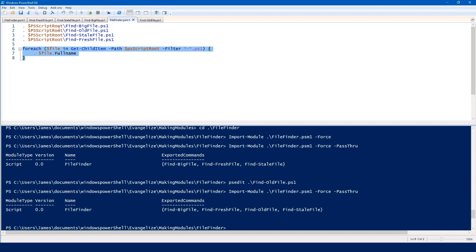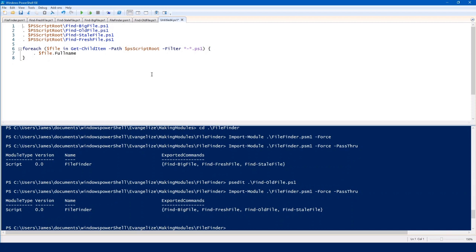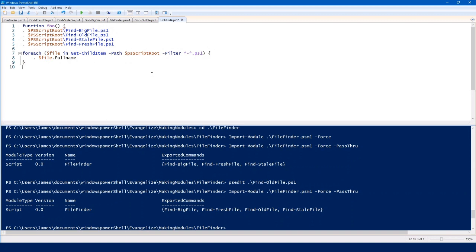And if you're not used to writing functions, one thing to understand in PowerShell is that I can just take this, put function foo around it, and now I've got a function. If I had parameters in there, that would also still work. So it's easy to turn scripts that you have on disk into functions and into part of a module.